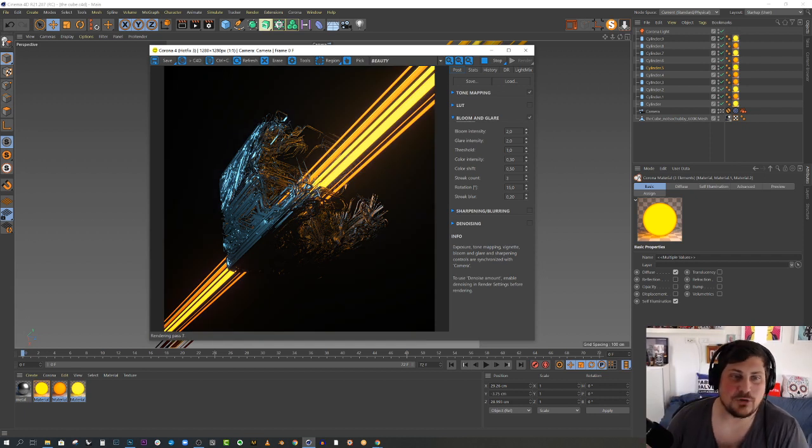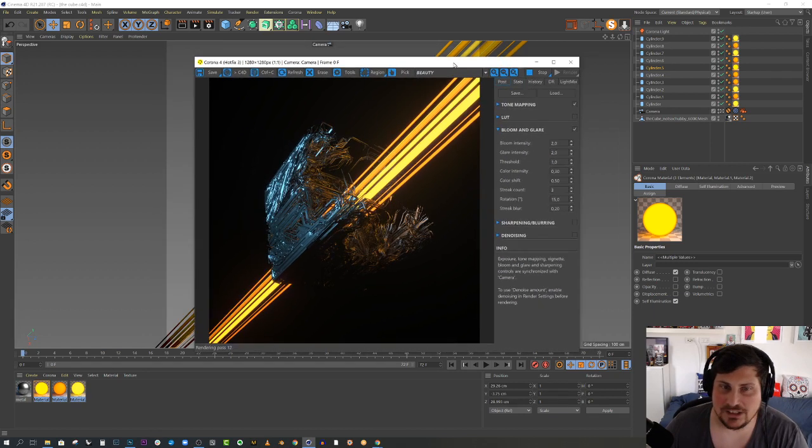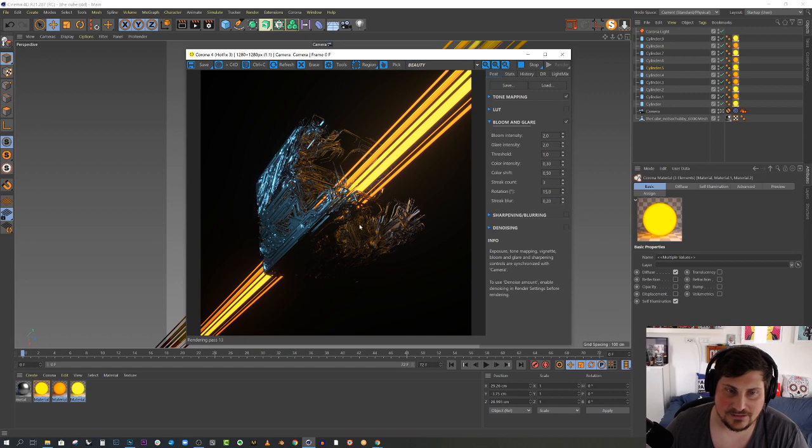Okay, yes, this is working. It's a lot better. Maybe the only problem that I have at the moment is with this light being a little bit too shiny over there, but we can overcome that. Ooh, I actually like this. Okay, I really like this.